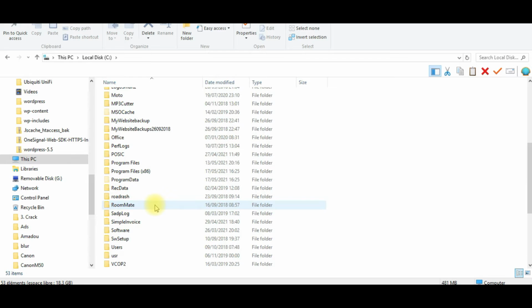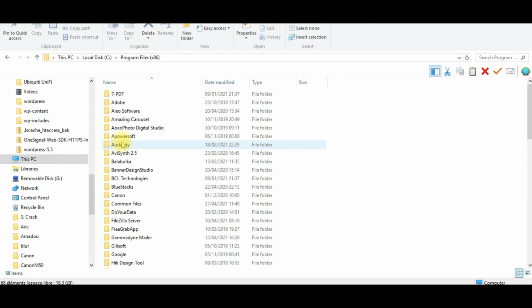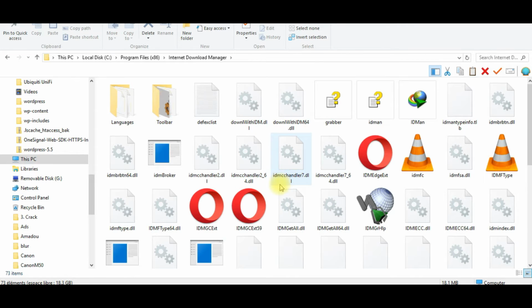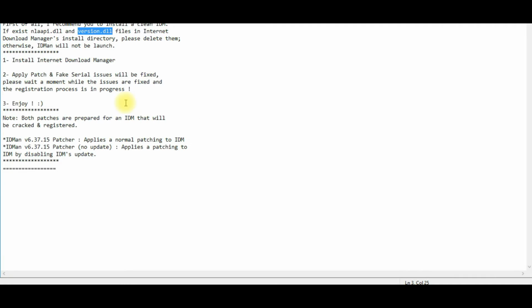Find the program file, IDM, let's see if it exists and if there's another file. Just delete them. Need to delete this one. Let's find it.